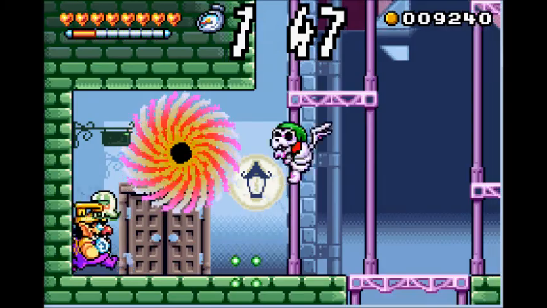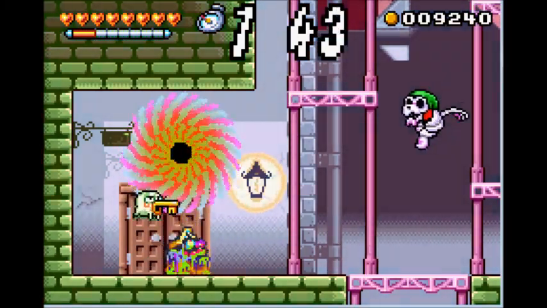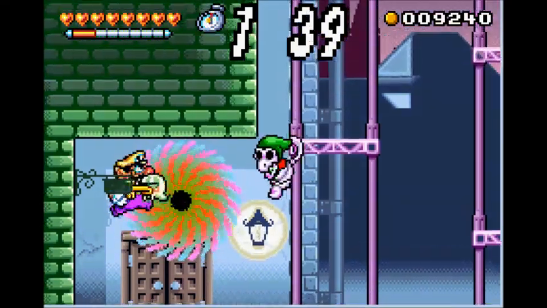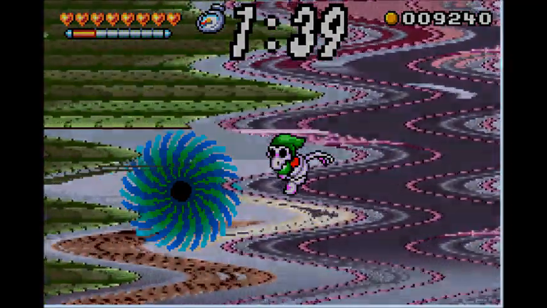Anyway, here's the end of the level, so actually let's see if we can complete the level as Zombie Wario. Can we jump that high? Nope, we can't jump high enough. Okay, let's hit the light, and goodbye. Goodbye, magical land of robot pirate ghosts.